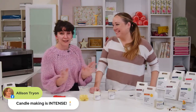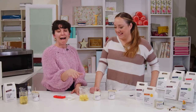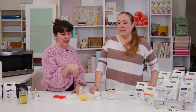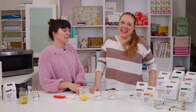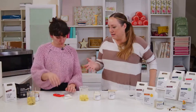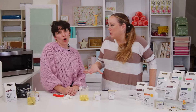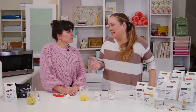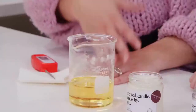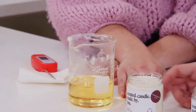If you're in a rush, something comes up and you want to get this over and done with, feel free to pour it right now. You might just have a little lumpy, bumpy top. And then later on, you can always hit that with a hairdryer to make it nice and smooth. If we're lighting the candle once it's done, do we care if the top is perfectly smooth? Or do you care if you're giving it as a gift or selling it? For sure. If you're gifting it, we have an expectation of a nice smooth candle top. But that's actually a bit of a hangover from paraffin wax candles.